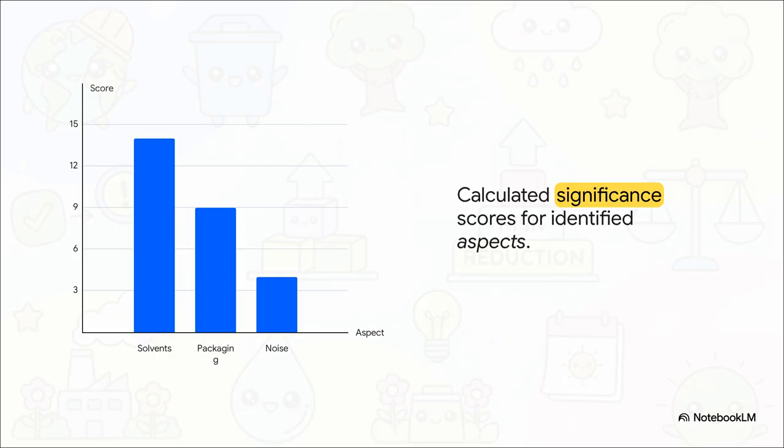As you'll see, because of this digital matrix, things like toxic solvent emissions shoot straight to the top as a high significance score. Because frankly, the severity is huge and the regulatory exposure is massive. Meanwhile, packaging waste might sit at medium, maybe driven by stakeholder concern but lower regulatory fines. And something like office noise, that drops to low. This beautifully automated quantitative scoring completely replaces hunches with hard data. It tells leadership exactly where to allocate their budget first.